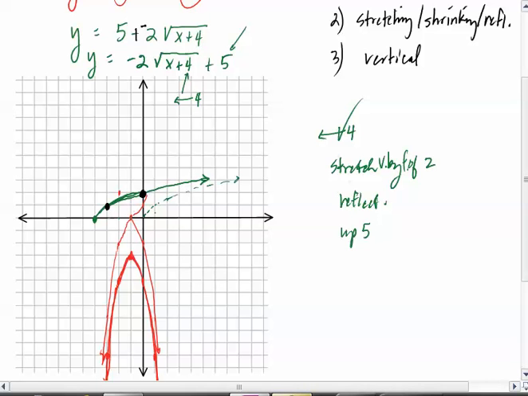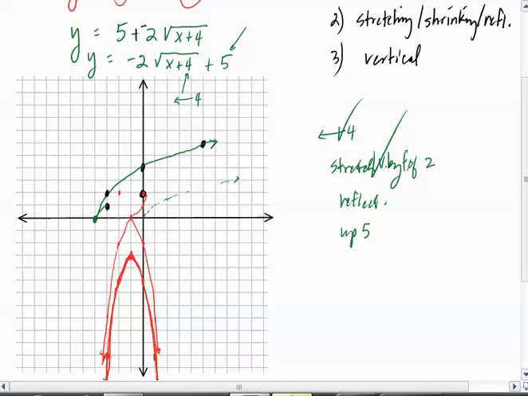1, 2, 3, 4, 5, 6, 7, 8, 9. Okay, here's the other point. So now I'm going to take each of these points and I'm going to stretch them vertically by 2, meaning I'm going to multiply the y value by 2. Now this one right here, that y value is 0. 0 times 2 is nothing. I mean, it's just going to stay there. But this 1 times 2 is going to move to 2. The 2 times 2 is going to move to 4. That 3 times 2 is going to move to 6. So now, here's my latest graph. There it is. Okay, so now I'm going to pull a little bit of this off of there. So now that's my stretching by 2.